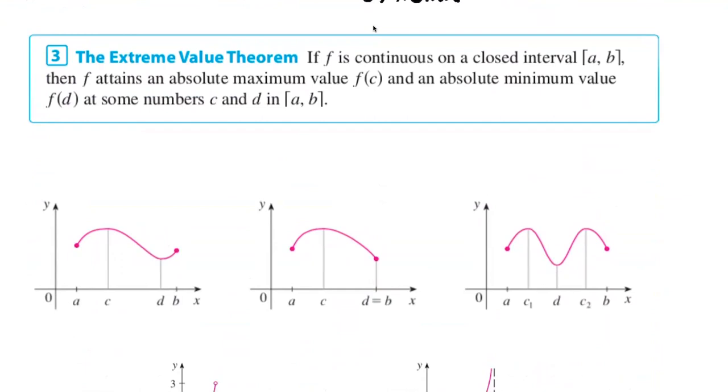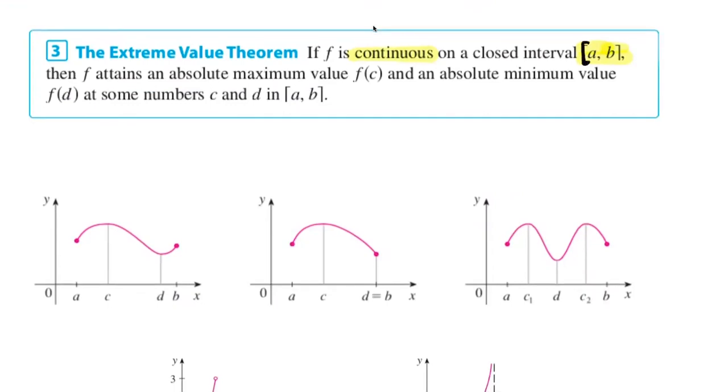I've got 3 pictures here anyway, but what is the theorem saying? Let's just highlight the hypotheses. If you take a continuous function, it's important that this function is continuous on a closed interval. Remember those brackets mean that the values of a and b are in there. This didn't render very well. Let me emphasize that a and b are both in this domain. So a continuous function on a closed interval will always have an absolute maximum value, f of c, and it'll always have an absolute minimum value. It might have more than one, but it at least has one absolute maximum and one absolute minimum on the interval from a to b.